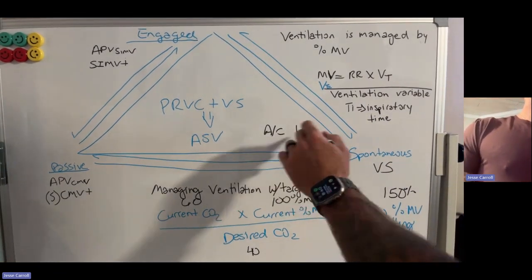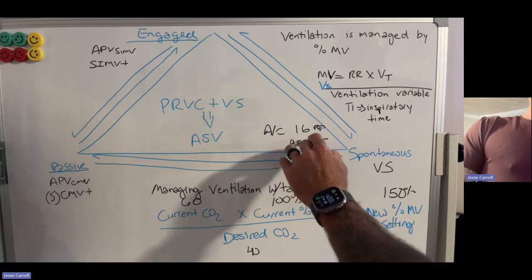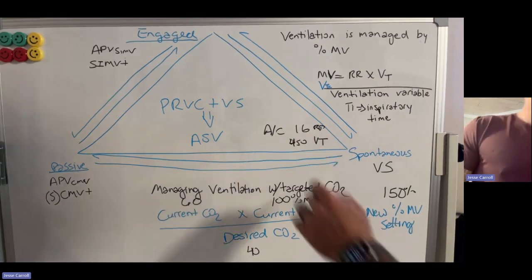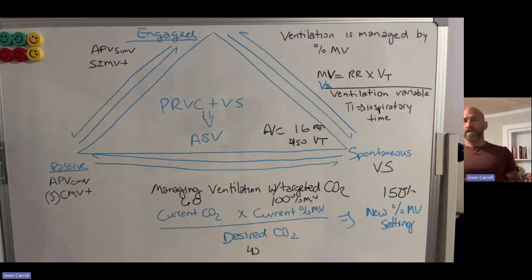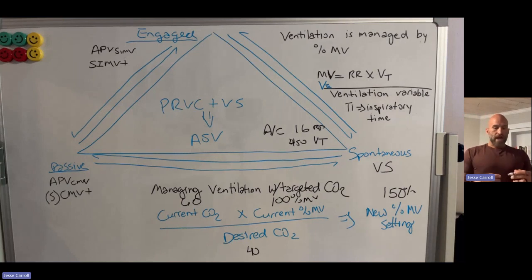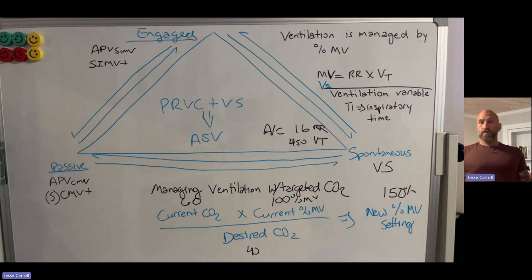And what I see often is a tidal volume between 450 and 550, let's call it, and maybe an I time of anywhere from 0.9 seconds to 1.1 seconds. Well, now the CO2 is 60, and the rescuer has to decide whether or not they want to change respiratory rate, tidal volume, or inspiratory time. Secondarily, they have to make that change within whatever their protocol guidelines are that their medical direction has provided them.